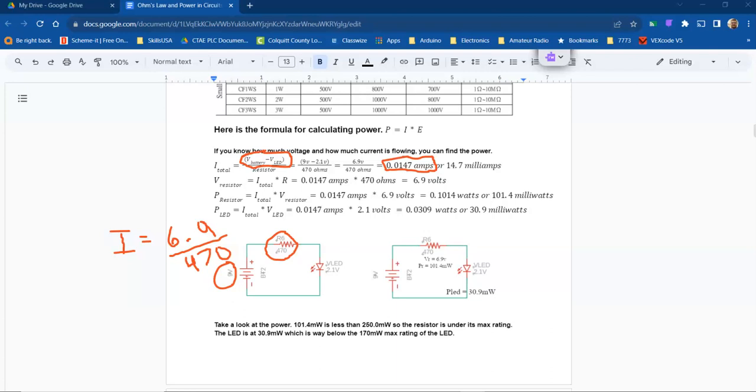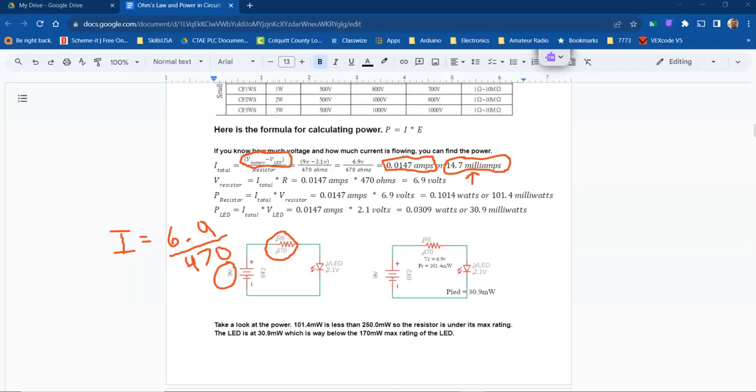Then you convert by multiplying this times 1,000, which will give you 14.7. And the milli tells us that it is a 1,000th of an amp, because we multiplied by 1,000. You have to divide by 1,000 to get back to your amps. Milli is telling you, because it's 10 to the negative 3 or 1 over 1,000, you're dividing this by 1,000. It's the same number, but this modifies the number. And we've talked about this many times. Hopefully, at this point, it makes sense. So now you have the total circuit current.